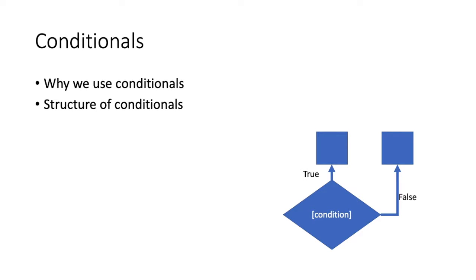Our studying example is a great example of both why we use conditionals and the structure of conditionals. We use conditionals to determine what behavior our program should undertake. In our example, we wouldn't want to study even if we didn't need to. The structure of conditionals is based off the if-then-else paradigm. If we needed to study, then we will study. Else, we will not study.